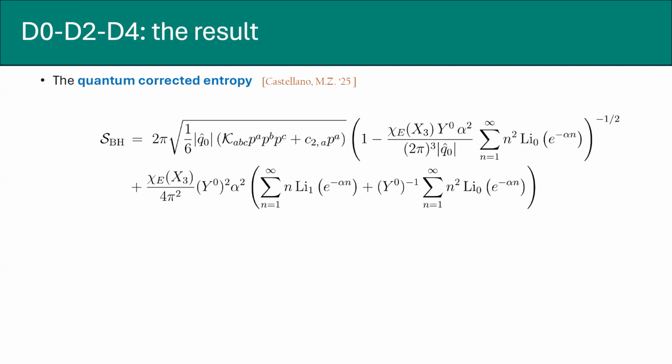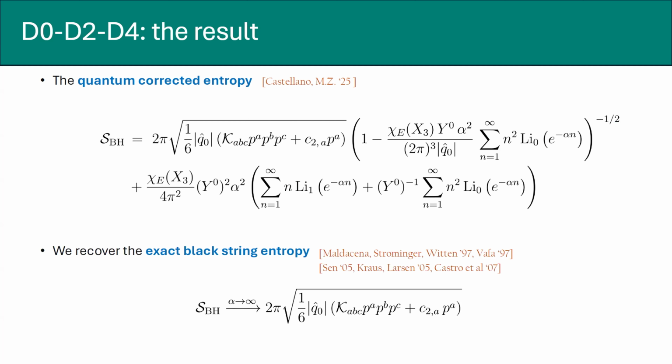And now, to check quantitatively that all the story I told you about is working, we take the alpha quantification limit, that should be the limit in which the perturbative correction explodes, and it should be the limit in which we should be decompactifying 5D. And if you take this limit, you perfectly recover the black string entropy. There is a perfect match with all the exact results in the literature that have been computed exactly in the context of 5D N equal 1 theory, just using the supersymmetry of the BPS string.